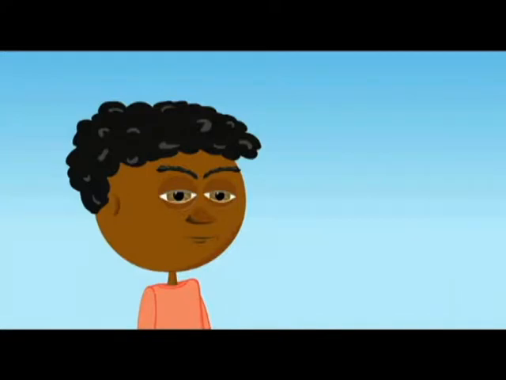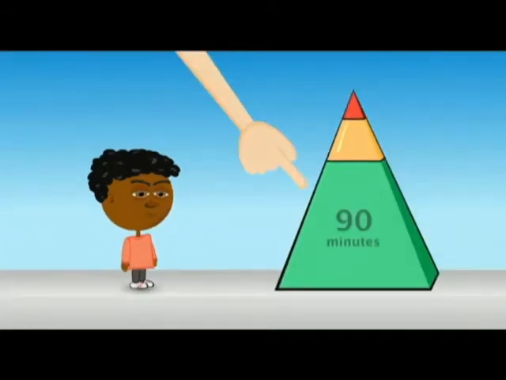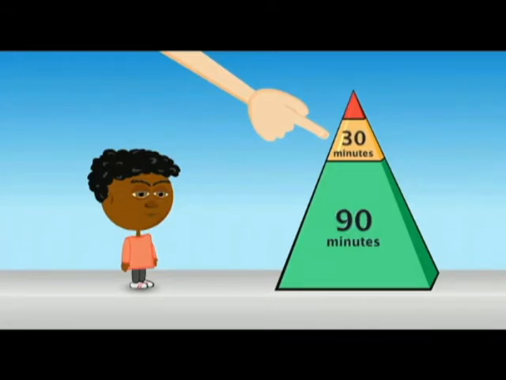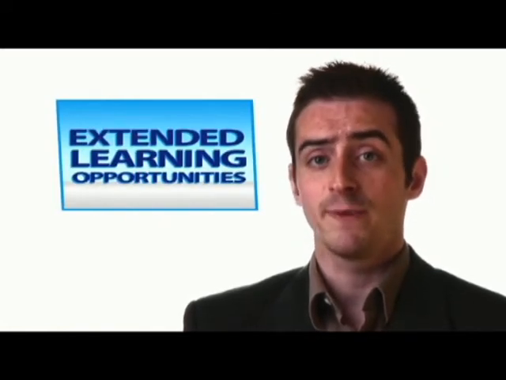But here is a critical point. Students who receive targeted Tier 2 interventions continue to participate in general Tier 1 instruction. Tier 2 interventions do not replace the core curriculum, they supplement it. For example, Dennis has been selected to receive Tier 2 interventions based on the results of recent reading fluency data. He'll continue to participate in the 90 minutes of core reading instruction that is provided to all students in Tier 1 each day. But in addition, he'll spend another 30 minutes per day receiving targeted reading instruction at Tier 2. Under RTI, his opportunities for learning and for catching up to his classmates will have been extended.